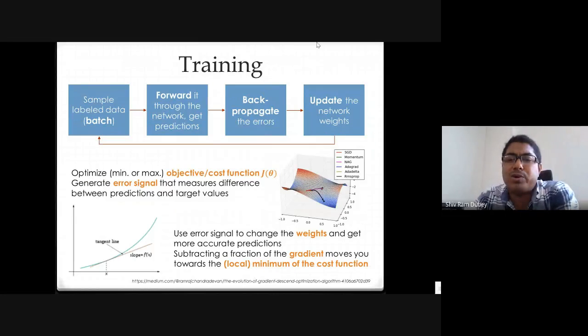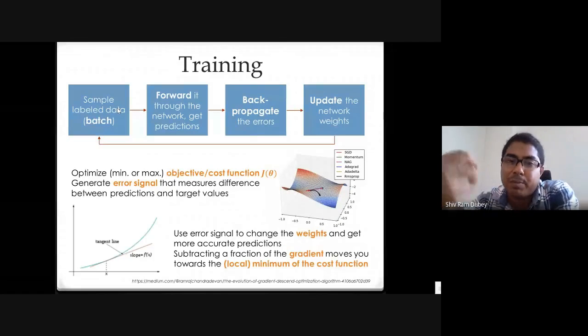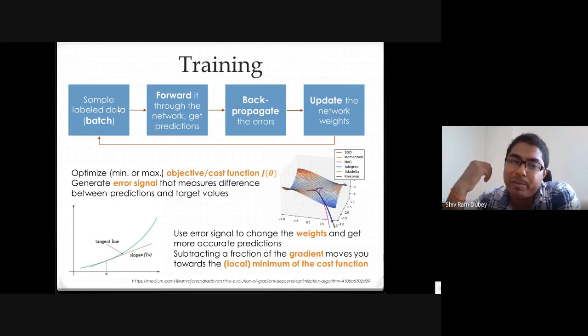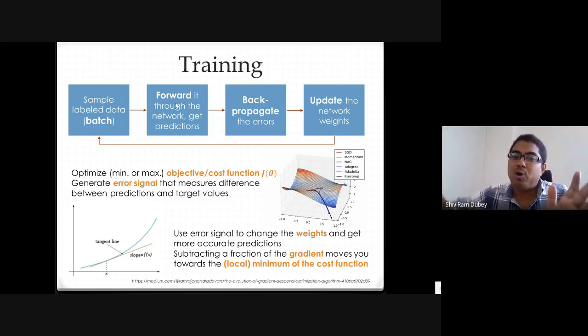So now, how will we perform the training of such a deep neural network? When we perform the training, the first thing we have to do is take some sample of the data, which is called a batch of the data, because we cannot perform the training by computing all the data all together, as it will require a lot of memory, and maybe we will not have that much memory for the processing. So we will consider a batch of data, and then we will process a forward pass. Forward pass means, if that is the input, and if W values are initialized randomly, what should be the final output that we will get.